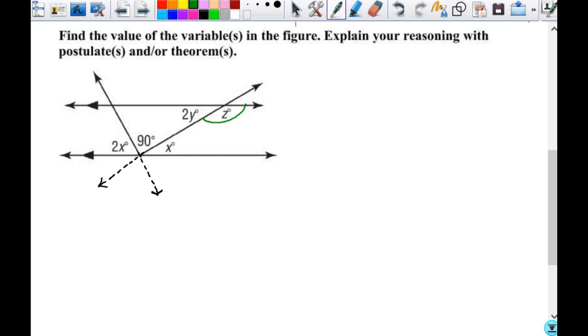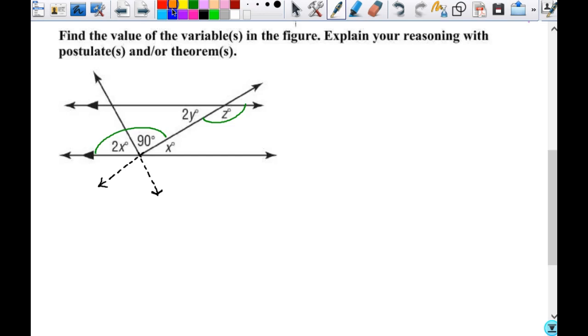How many lines do you look at a time? 3. So I've got to use the 2 parallel ones, and then I've got to use this one. If this line disappears, do you still think it's 90? No. But you see how when there's extra stuff there and it gets closed off, you want to say 90, or sometimes even just the 2x, but this whole thing is actually the alternate interior angle pair. You see that? We're not even going to use it right now. I just want you to see that so that you think about it. That's why the extra stuff is good to pretend like it's not there.